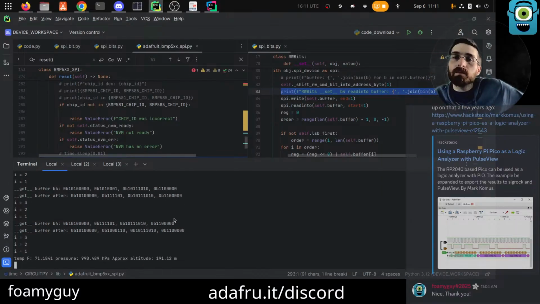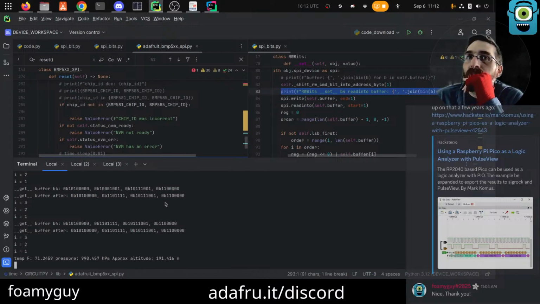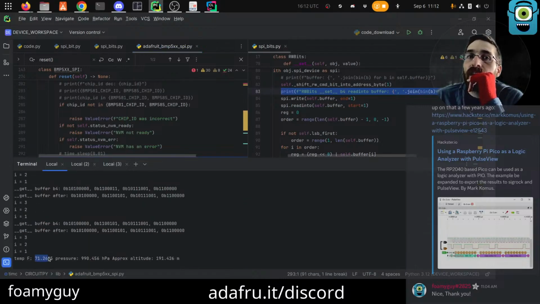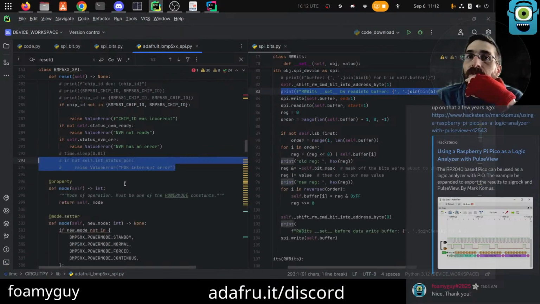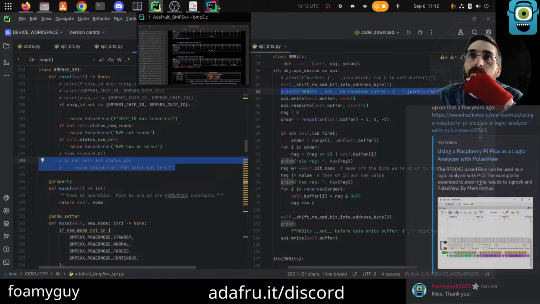I'd have to probably hook up an I2C one to make sure, but those look correct to me, just eyeballing it. Okay. So the driver basically works. And actually, the fact that these numbers are correct-ish, I think they're correct. That means that the multi-byte ones are also fine. So really, we have just this problem only.